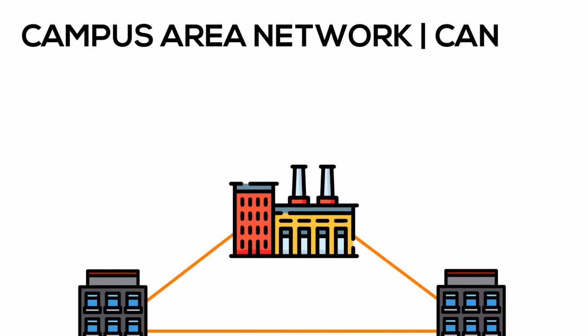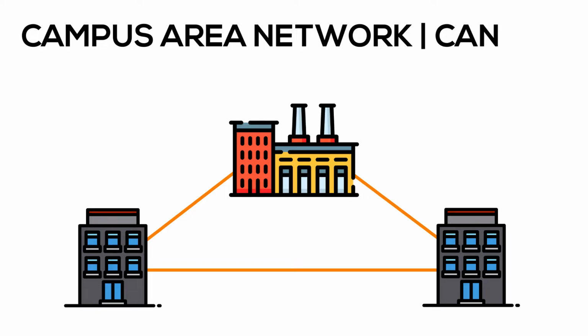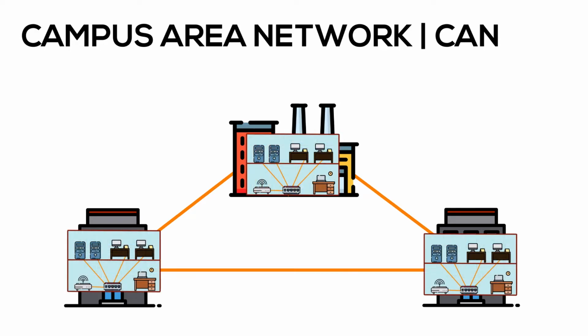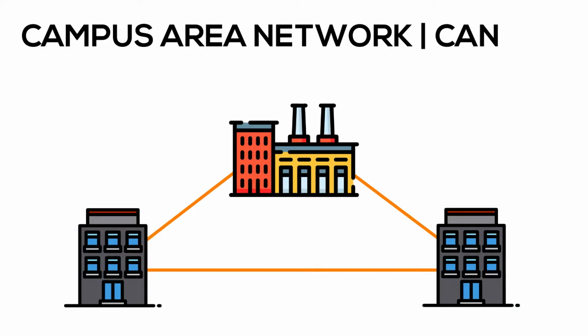It is larger than a LAN network. This type of a network is visible in a school, university, or maybe in the headquarters of a certain company. Two or more buildings are connected to share resources. This might be to get information from one department to another in a certain company. As you see, here, 3 buildings are connected together, and every building has its own LAN network. All of this together is called a CAN network.